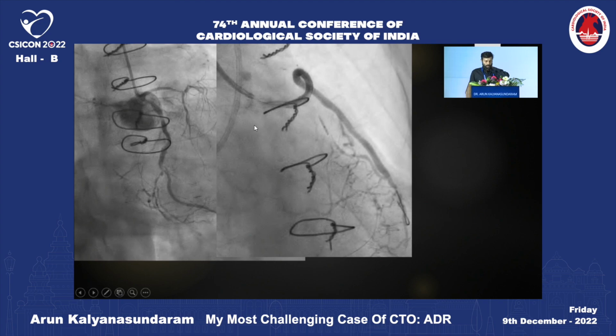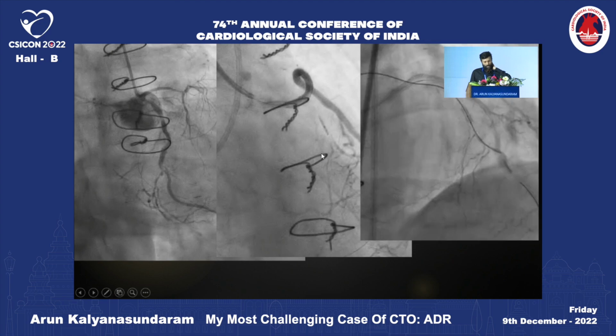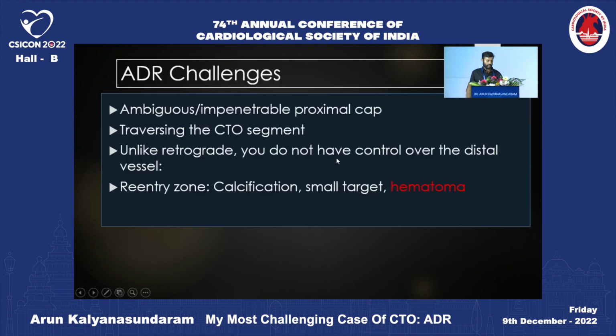And if I have to use this as a conduit to go retrograde, the angles weren't favorable, plus no chance of Impella once again. And so this ended up being a blind, I mean, not a blind, but I had to re-enter well before I could actually see the vessel, and it was a stick and drive, and that was the final LAD result.